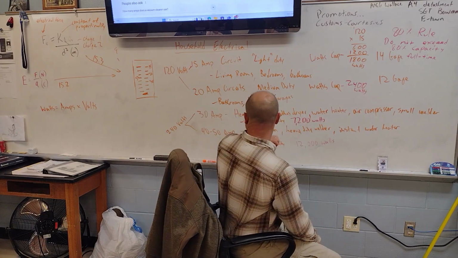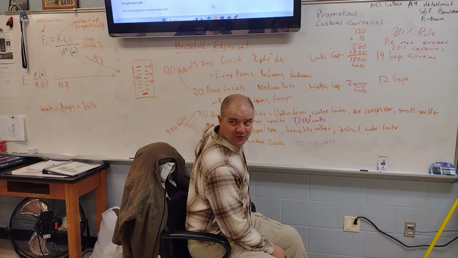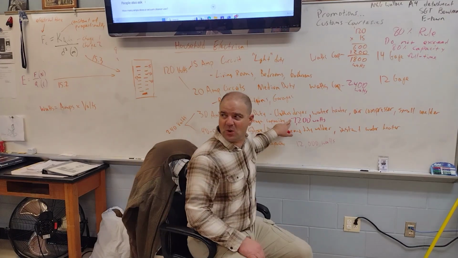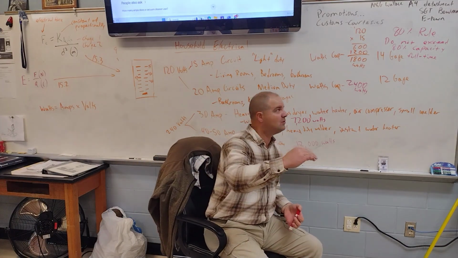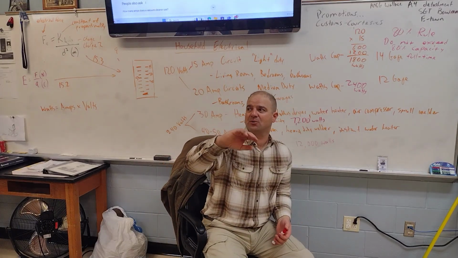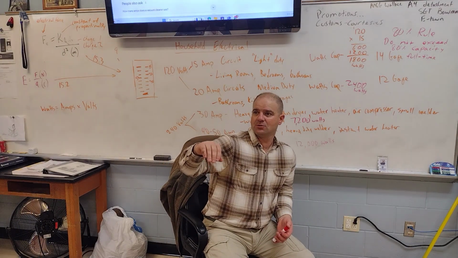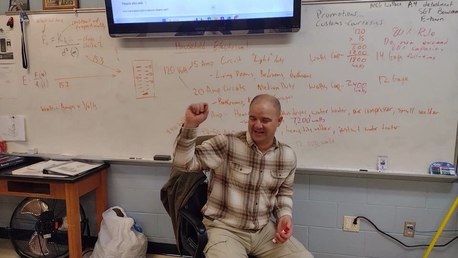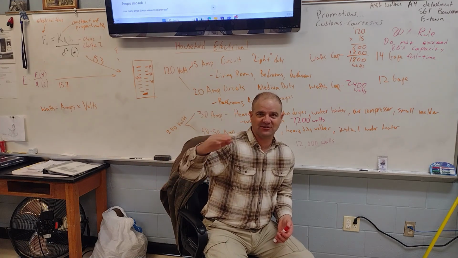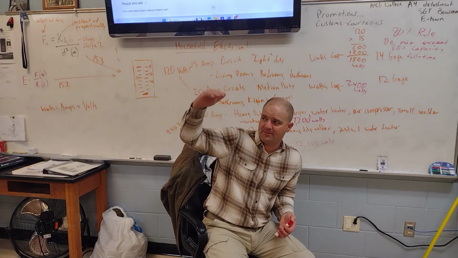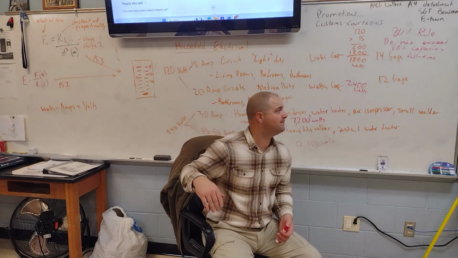So, for example, our 30 amp circuit, I want you to do the math real quick. We can use up to 7,200 watts. Is it safe for it to jump up to 7,200 watts or close to it occasionally? Sure, but you're not designing it to do that. That's like the absolute limit. And then it trips, right? You don't want to be running above 80% capacity all the time.